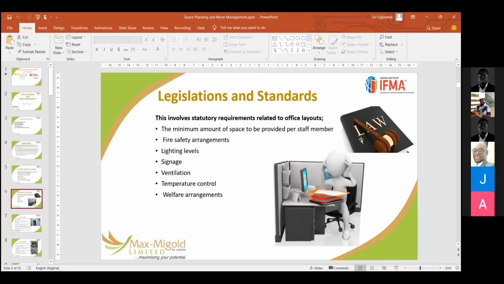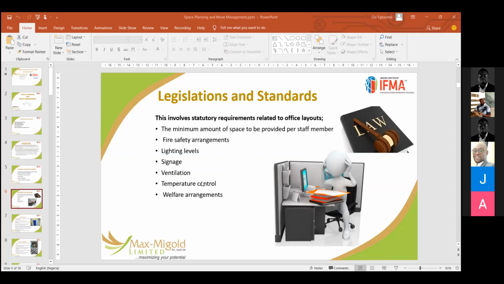Sometimes in some offices, you also need to label the rooms so that when somebody is coming for the first time, the person can easily navigate through the building and knows where the offices are. This is the MD's office, this is the cashier's office, this is accounts, this is admin, and all that. It helps for easy movement and also shows where the conveniences, the toilet facilities, are.